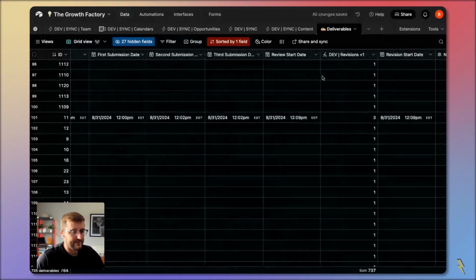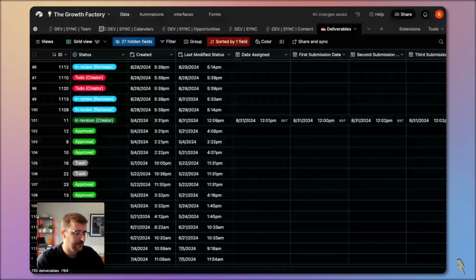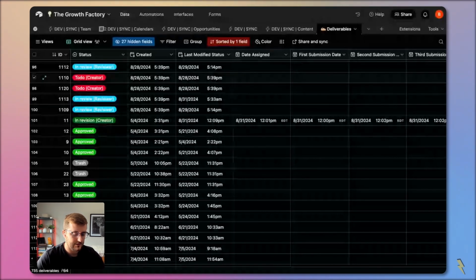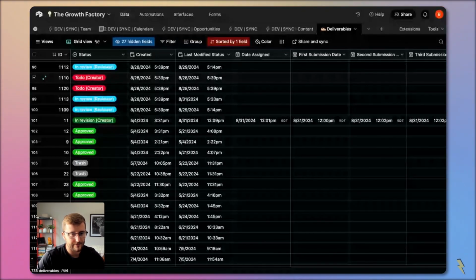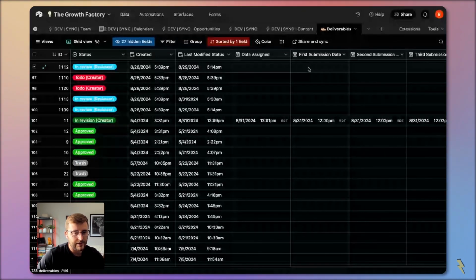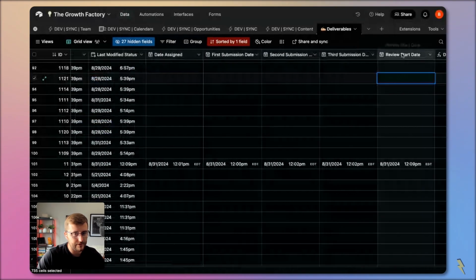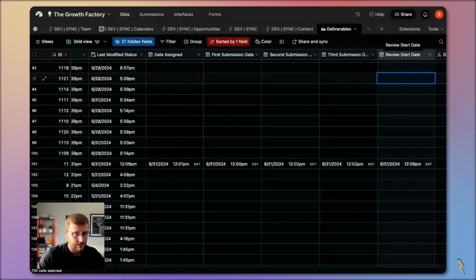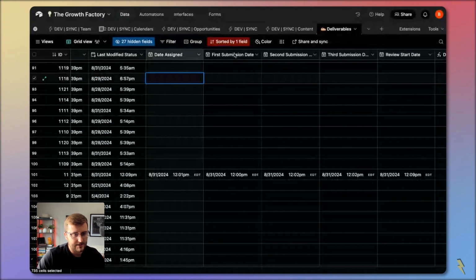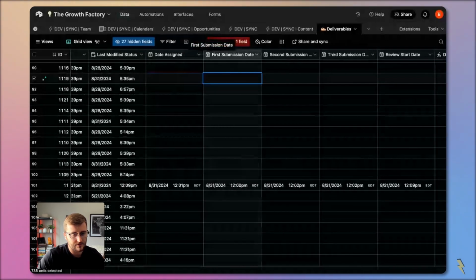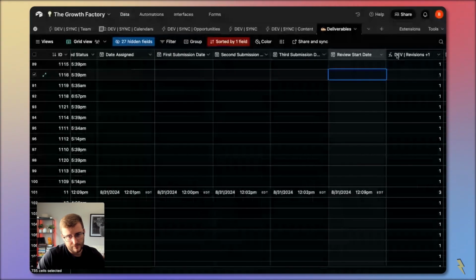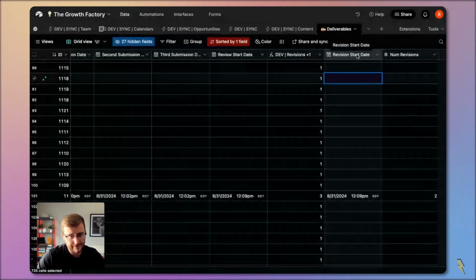So we have these date fields, and there's 2 primary calculations I see. From the previous date to the next date is 1 calculation. So count the number of hours from date assigned to first submission, or from first submission to review, or from first review to first revision start.